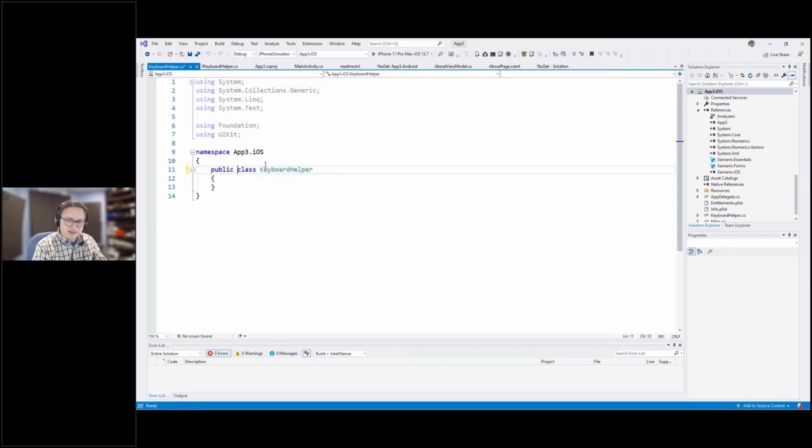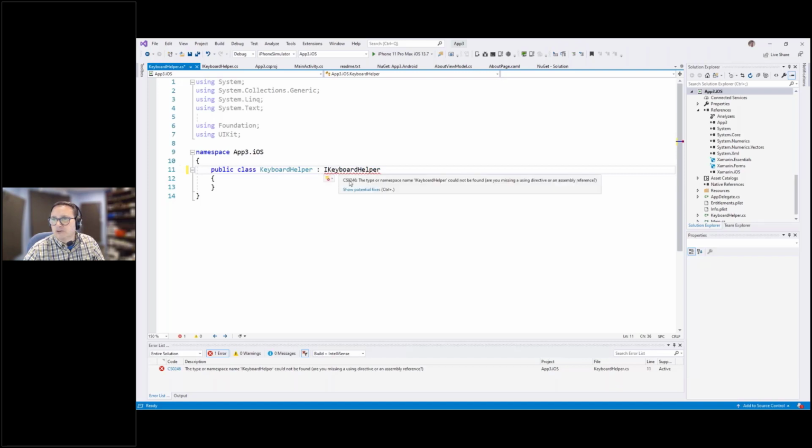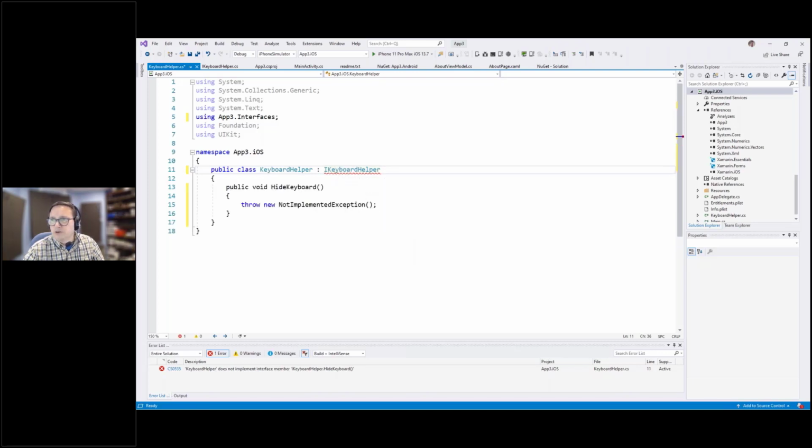It's a public class, and it implements our IKeyboardHelper interface. So first thing we do, add our namespace and add our implementation, which obviously will be a little nicer than that.